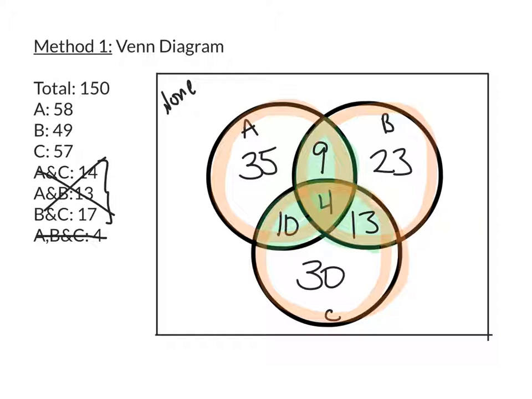Now that we have all of the circles filled in, we can pretty much answer our question. We can see where we're at. All the people who drink soda are accounted for. They're filled in all the spots. Adding up all the numbers that are in the circles, there's a total of 124 people that are drinking soda. So if we started with the 150 people all together and subtract the 124 people that drink soda, that leaves 26 out here that's not in any of the circles, who won't drink any soda at all.